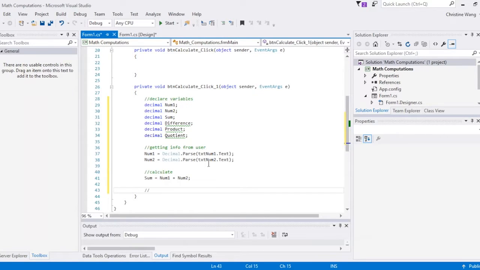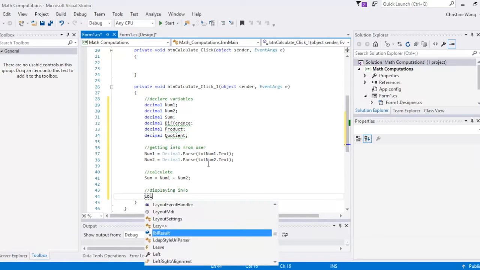And finally, we need to display the answer in our label, which I called LBO result. So we're going to do displaying info. And to do that, we just do sum dot text. Oh, we have to name the label first.